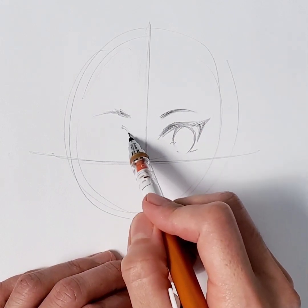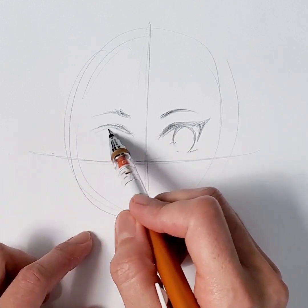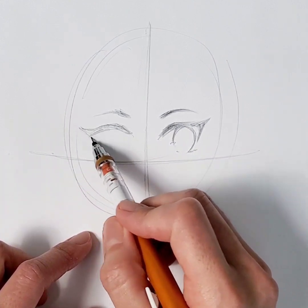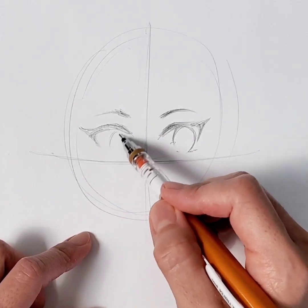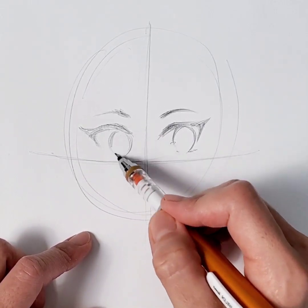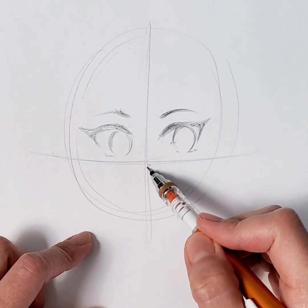Okay. Right, and this side too. I mess up this side all the time, so am I gonna do it again? I try not to use an eraser when I draw in pencil today. Oh, I think I did it. Yeah, equally matched. Good.